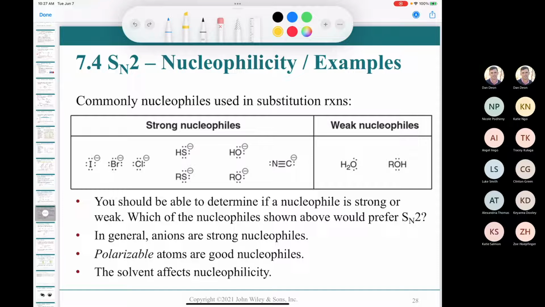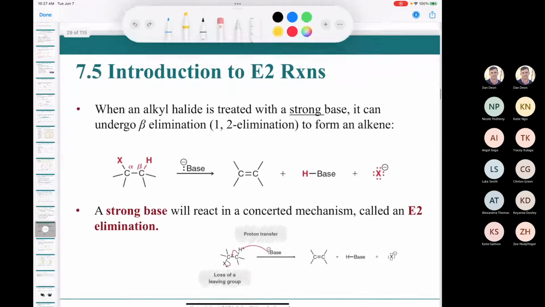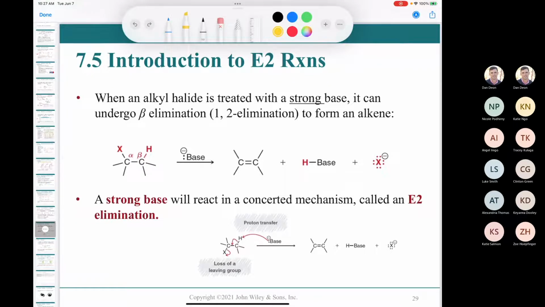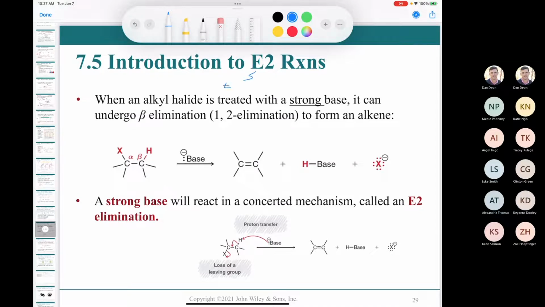All right, so that covers SN2 for now, and now we're going to get into E2 reactions. I haven't drawn the mechanism of an E2 yet. I mentioned it when we were talking about substitution versus elimination, but now I'm actually going to go over the mechanism of elimination with you. And you can imagine that if we have an E2 reaction, the E stands for elimination, and the 2 stands for bimolecular, or you could put second order, or you could say E together. That means that we have a proton transfer and a loss of leaving group occurring simultaneously.